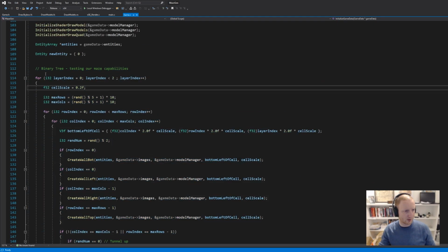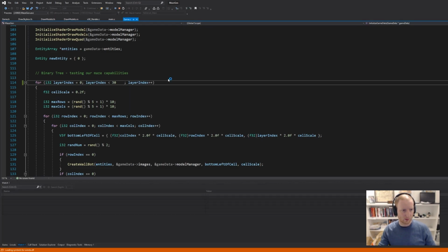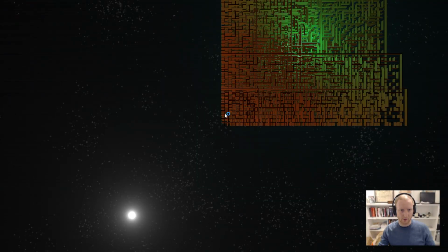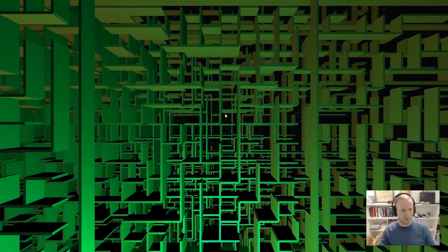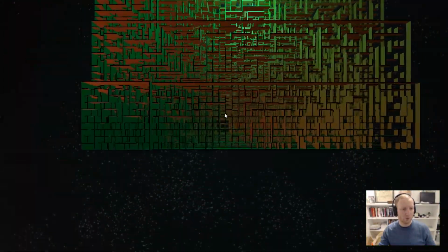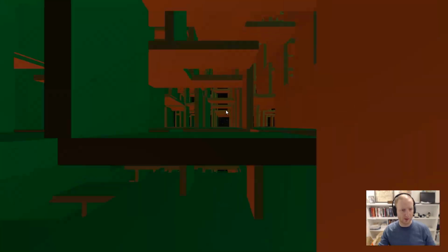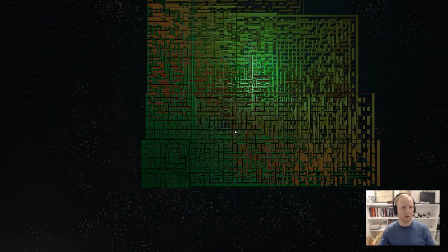All it does is say, okay, we can have multiple layers, right? So I could have created 30 layers, and let's do that quickly. So let's run that quickly. And there we go, we've got 30 layers. You can see it runs nice and fast. I mean, this is easy work for OpenGL. So that's all cool, and we can go explore that. I mean, it looks ridiculous, but that's totally fine.